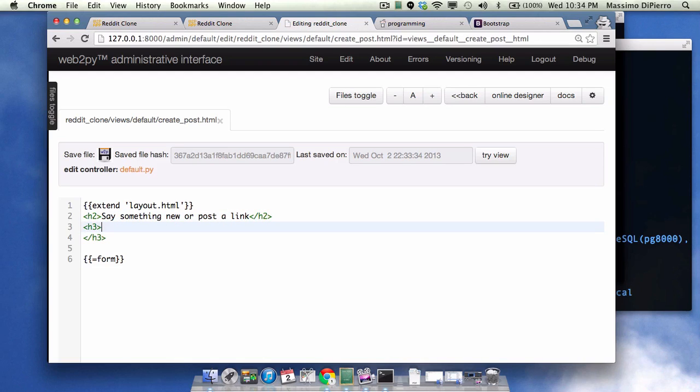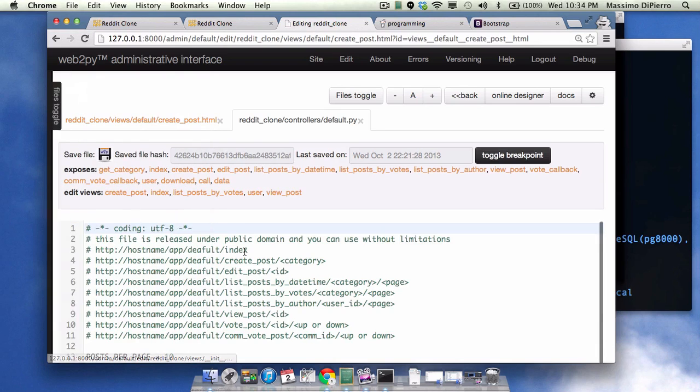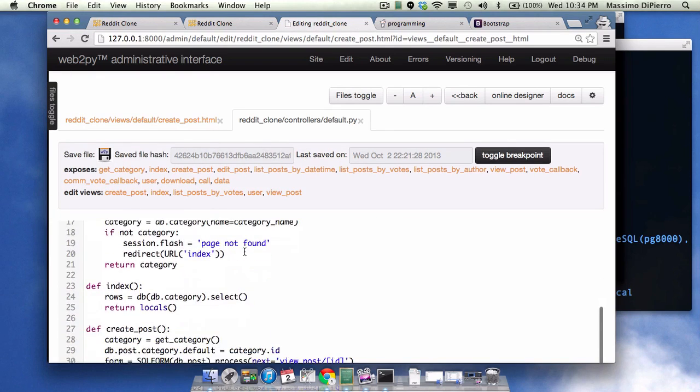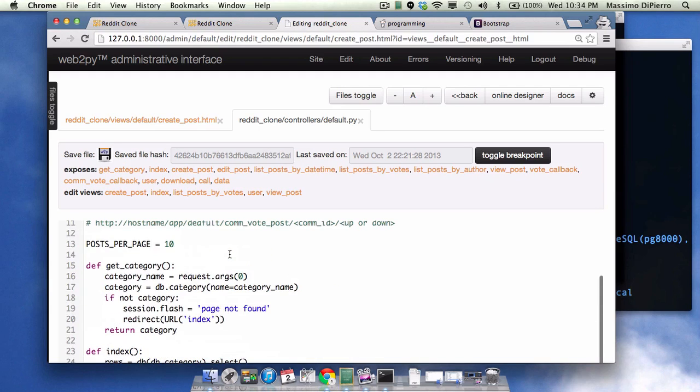We have that. We have the category record. Let's see where we have that. We're creating a view for this action, which is a category, which we can get with get category, and what it does, it gets a record given the name.